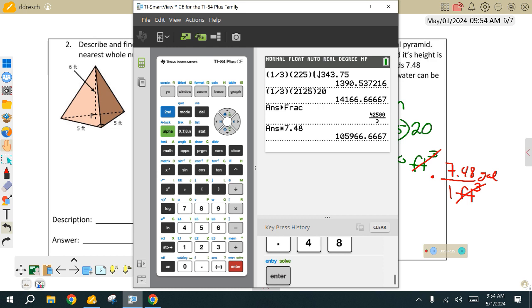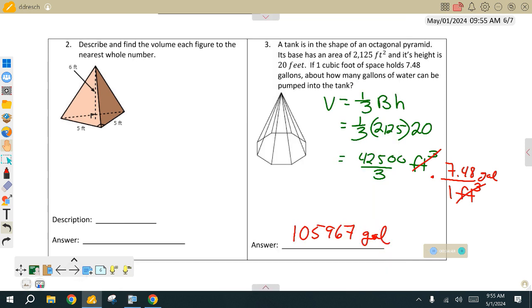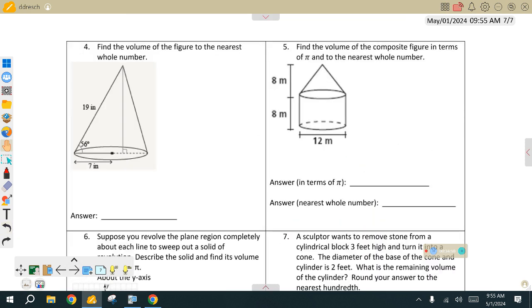So from there, read carefully. Sometimes they give you the base, especially if you've never calculated the area of the octagon. Okay. Now, I think the cone is on the last page. Nothing changes with the cone. The cone is the exact same thing. Now, I'm not going to worry about this one for our time's sake. Let's go do number five. Okay? We got ourselves a composite. And let's do it like I saw in the homework from yesterday.